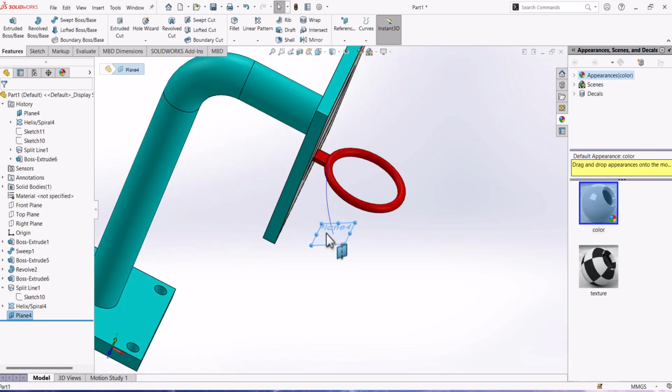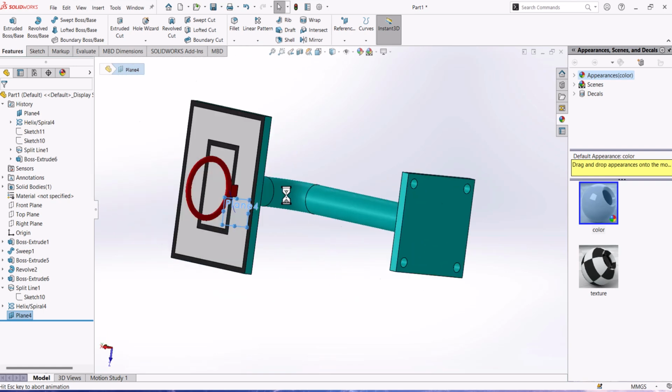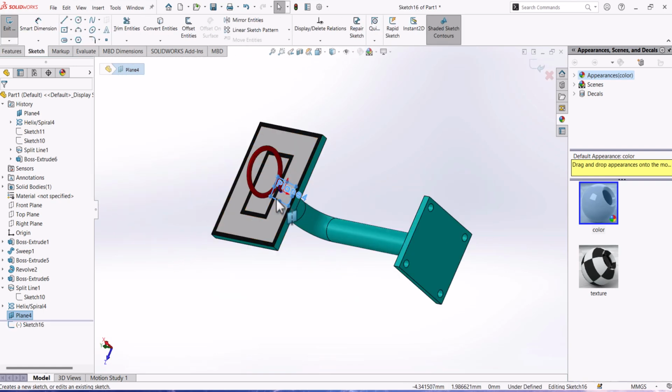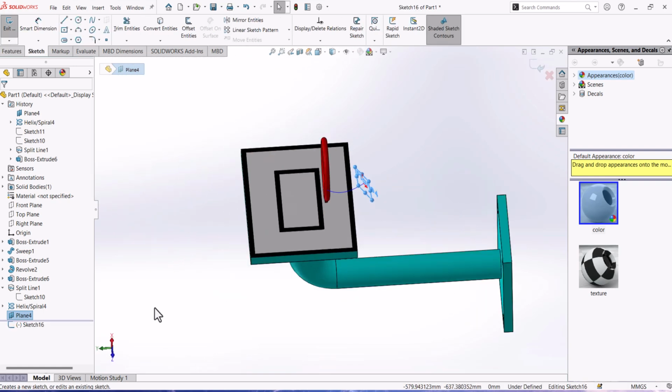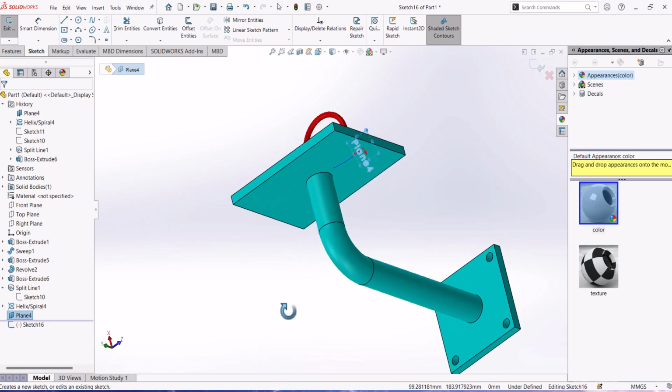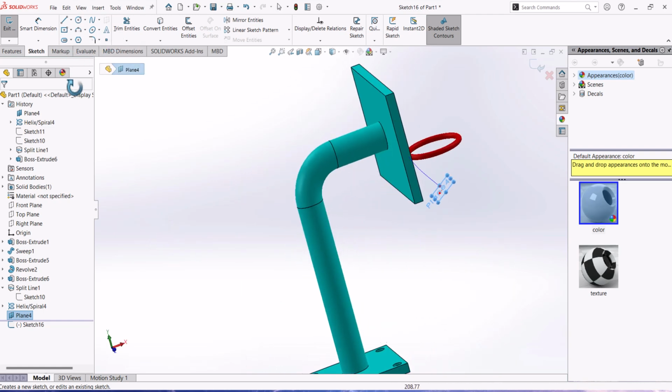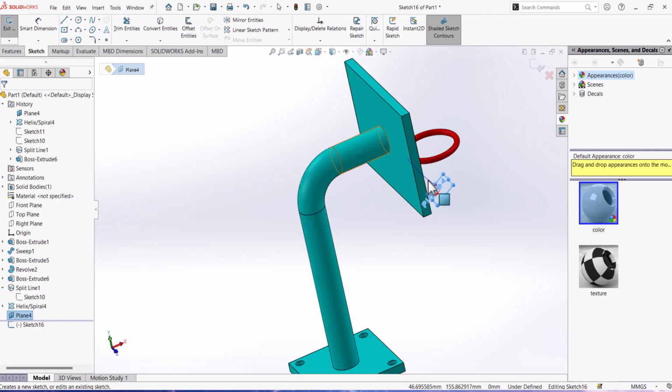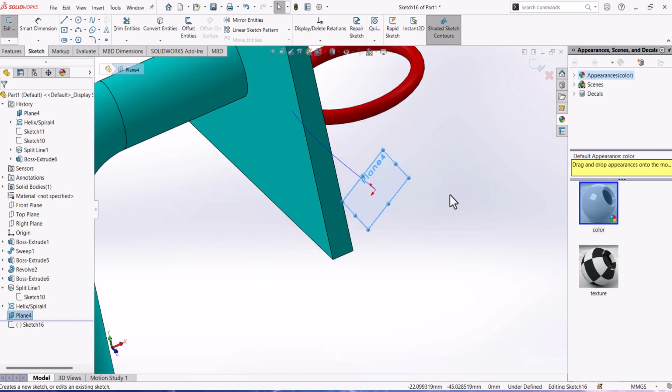And now select this plane and sketch. Selecting the sketch will make it normal, so we want its older interface, so select like this and zoom.